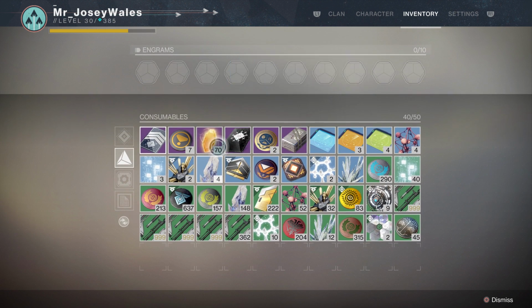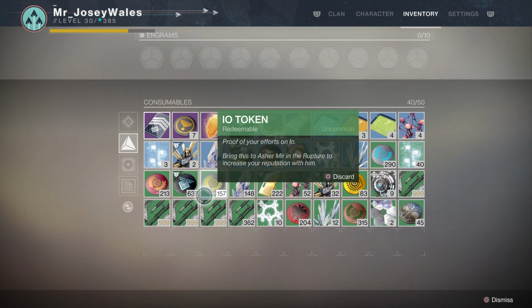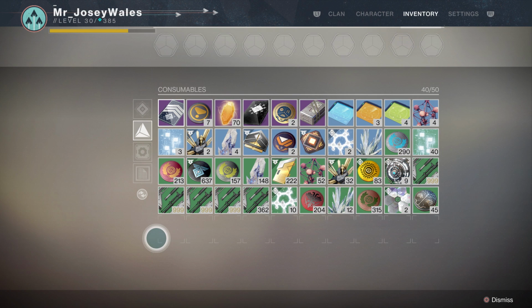So make sure you're saving up your masterwork cores, your destination tokens, and the same thing goes for your gunsmith materials. If you do that, you'll have a nice amount of gear influx when you start out Forsaken, so you'll be able to try out a lot of the new stuff. That's, I think, the best approach to take when it comes to saving up your materials.